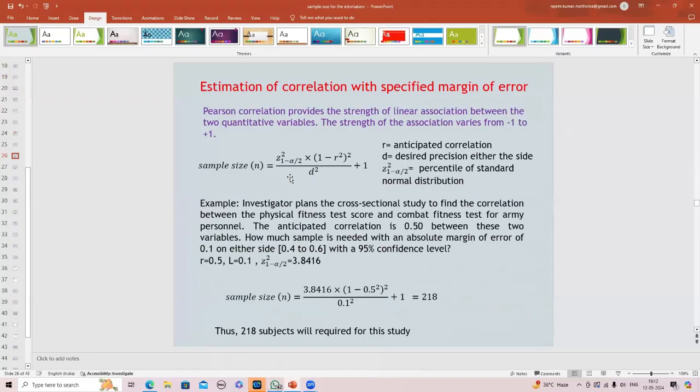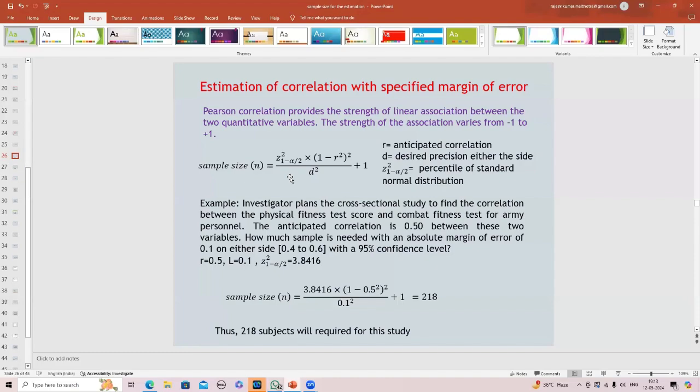No, this is not restricted to the cross-sectional. If you are finding the correlation in a cohort study, you can use the same formula for finding the Pearson correlation. There is no other form of correlation like it. If you want to find the Pearson correlation between the two variables, I have taken the example of the cross-sectional study. If you have a cohort study also, you can calculate, but you are calculating the anticipated correlation. That you have to keep in mind.